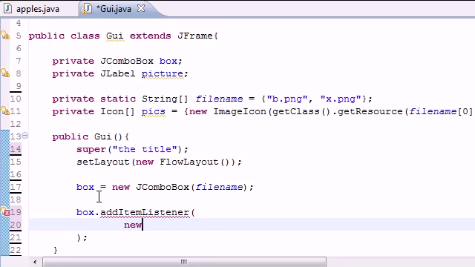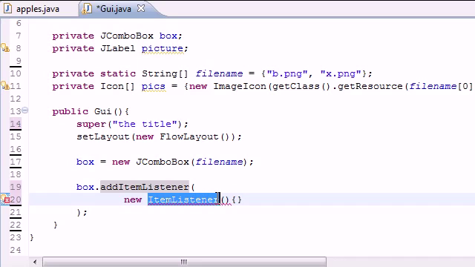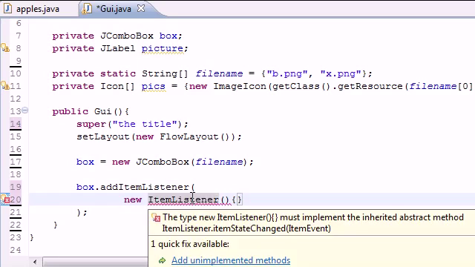So here's how you do that. Go ahead and type new item listener, just like that. And this is your declaration for an anonymous class that implements item listener. So instead of having, like before, a handler class implements item listener outside and having to make a whole new class, we can just stick a class in here and pass it in for the parameter of add item listener, and we bypass that entire step of having to create a whole new separate class. So again, since we named an anonymous class that implements item listener, we need to use that method, and that's called item state changed, as you can see right there.